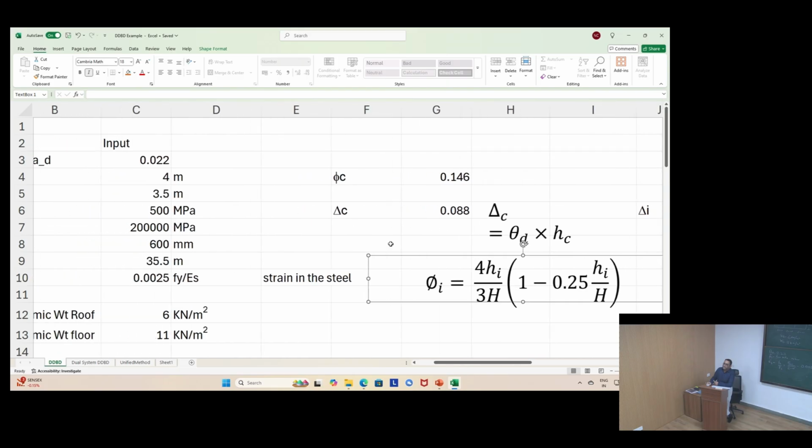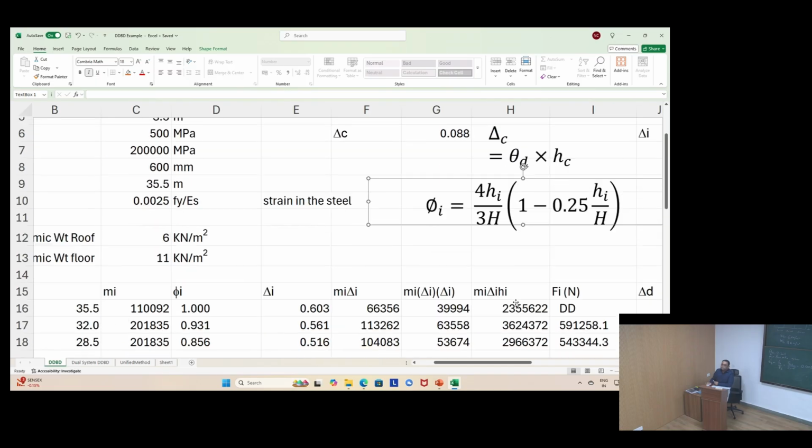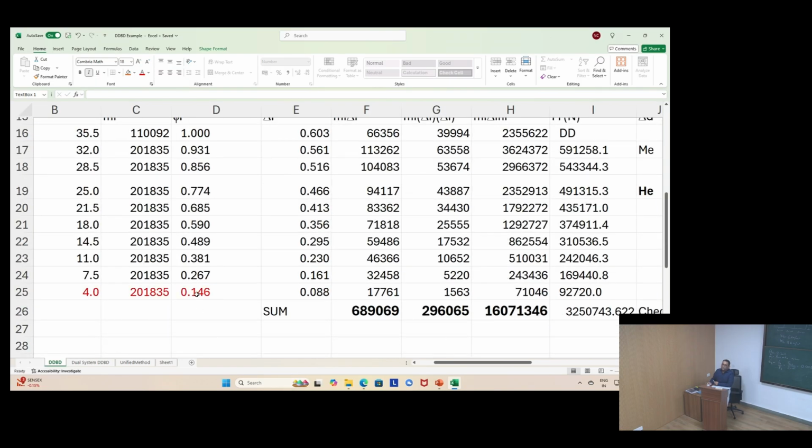So your phi_i is 4/3 hi over H, times the parenthesis 1 minus 0.25 hi over H. So you input that in your columns here. So if you look up here, it's 4/3 times hi, which is this, over the total height, which is 35.5.